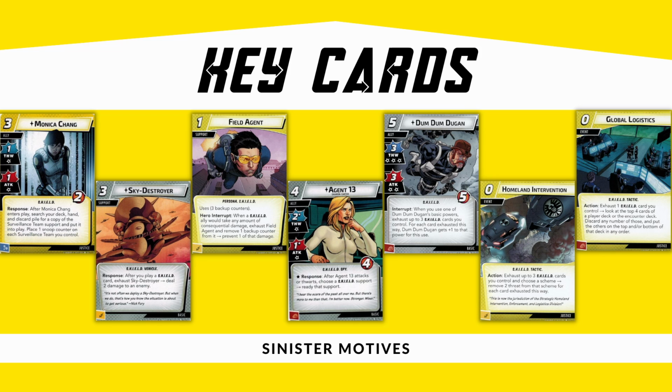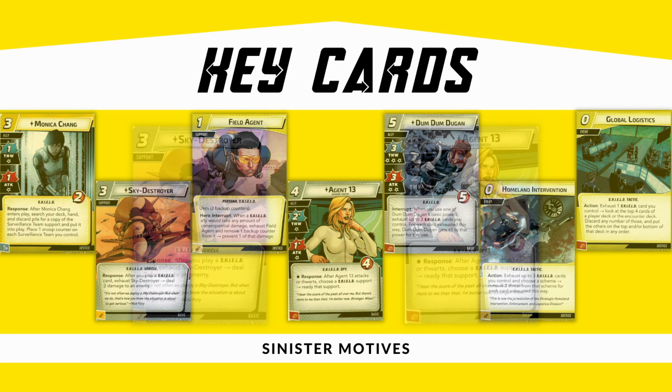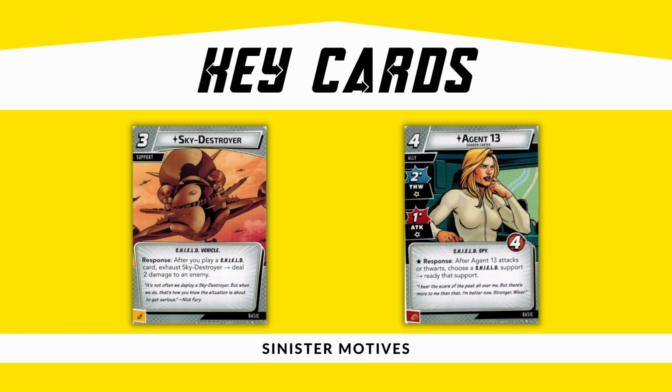It is a pretty slow, but it's an incredibly powerful playstyle that also looks really cool once built because there's going to be upgrades and supports and allies just all over the table. You're going to need a big table for this archetype because you really feel like you are bringing the full force of S.H.I.E.L.D. when playing. The build revolves around the S.H.I.E.L.D. trait and using cards like Sky Destroyer and Agent 13 to really capitalize on those plays.